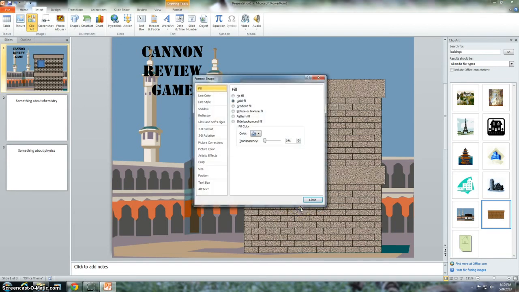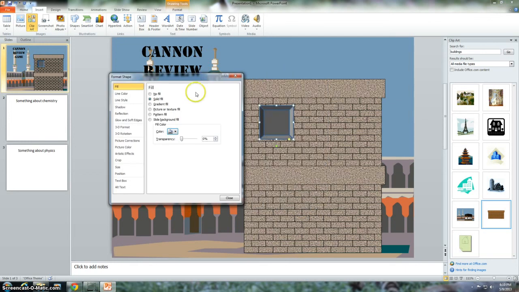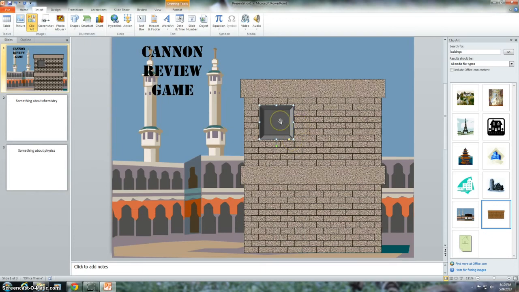And let's edit this. Give it a darker color. Okay, that looks good. Change the line color. Okay, that should work just fine. Okay, now we're gonna copy and paste this one as well.